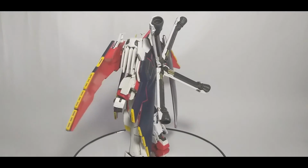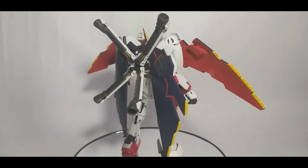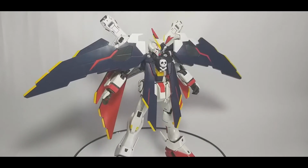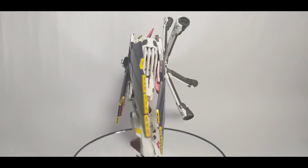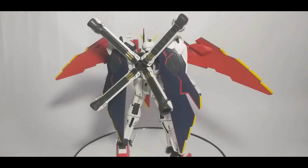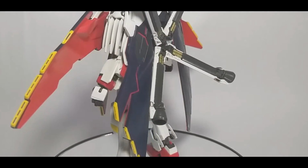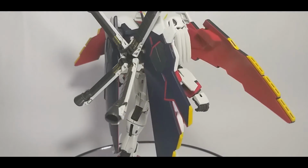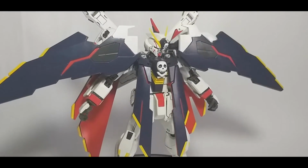I'm a big Crossbone Gundam fan and I still wish for the day for this to have its own anime adaptation. Sure, when looking into gimmicks and accessories, we know it still excels in that part, but at the same time, we really don't play with our model kits like a toy, aren't we? At the end of the day, we'll still pick a pose suited for our taste and we'll end up never using the rest of the gimmicks and accessories of this kit. Sure, the kit has weight issues where the articulation suffers a lot for, but we also can't deny the fact that this kit is already striking, even when it's just standing there, menacingly.